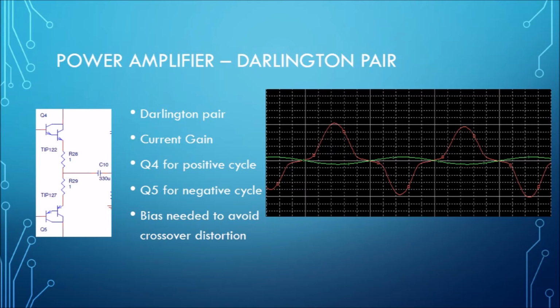Now, since these Darlingtons consist of multiple BJTs, each Darlington needs a 1.4 volt bias at its base to be constantly on, which means that between the two Darlington bases, we need a total of 2.8 volt bias. The absence of this bias will cause some audible clipping in the signal. And the way that we applied this DC bias was through the use of a VBE multiplier.